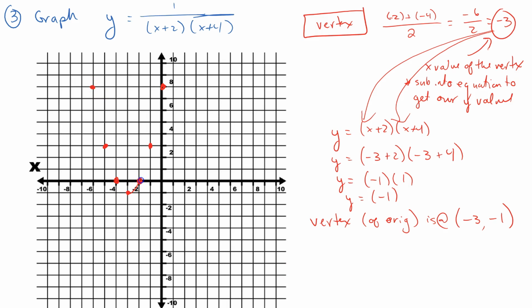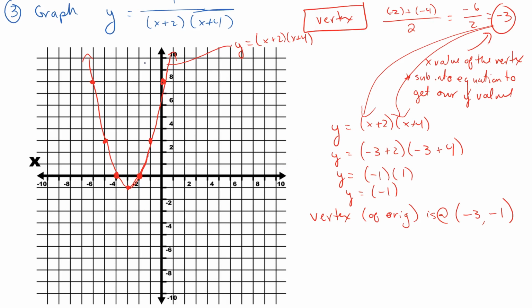And so we're going to graph this function right here. And I'm going to be very careful and label this y equals (x plus 2)(x plus 4). You don't have to give it anything other than the factored form. Now, what we want to do now is we want to put in our vertical asymptotes where the x-intercepts are. So here's an x-intercept. I have a vertical asymptote here. And a vertical asymptote here.